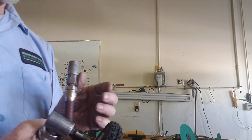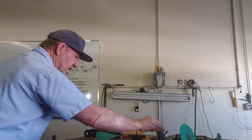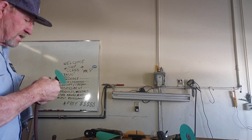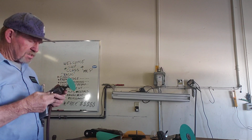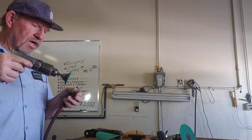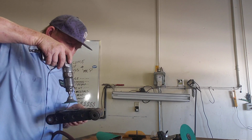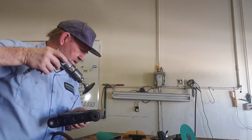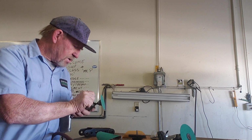What I learned the hard way, and it's what I try and teach you guys, in learning things the hard way, I found out that I can use my drill right here. This drill will work fine for that. Because I can take this grinding disc out, and with this grinding disc, what am I doing? I'm grinding straight down on top of that product. I'm grinding down on it like that, okay? So I can kind of grind with that tool. If I change over to this clean and strip unit, the difference comes into play.